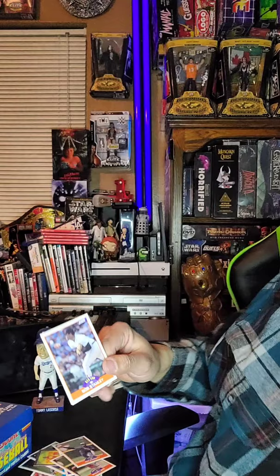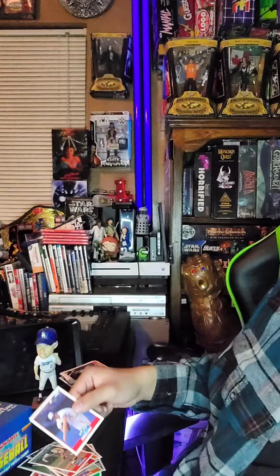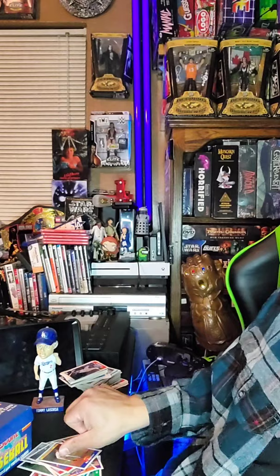Joe Mugrain of the Cardinals. Todd Burns of the Athletics. Jimmy Key of the Blue Jays. Bill Brennan, rookie card of the Dodgers. Shad Kruger, rookie card of the Rangers. And Dwight Smith, rookie card of the Cubs.